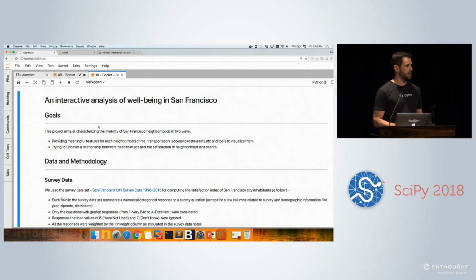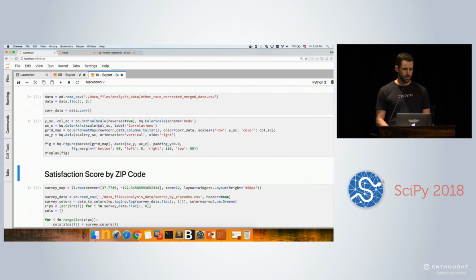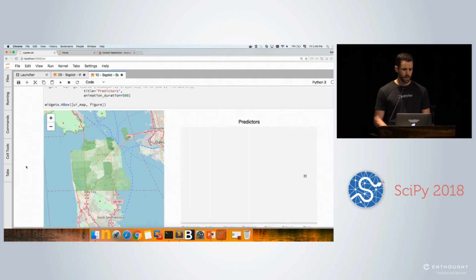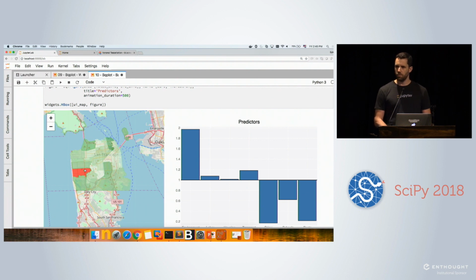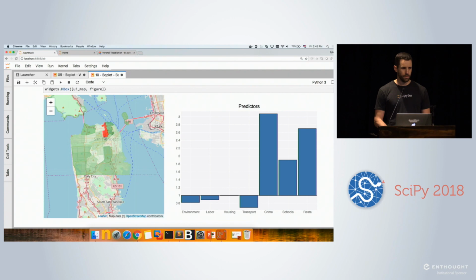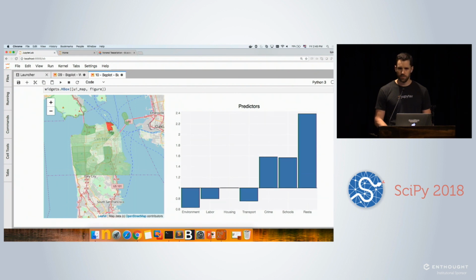Since BQPlot, ipyleaflet, pythreejs, and ipyvolume are built upon widgets, they are really easy to interoperate, because they are built on the same foundation. This example here is an application that we built during a 24-hour hackathon called the Bay Hack in San Francisco. Using ipyleaflet and BQPlot, we put together that small visualization where, whenever you hover on a zip code in San Francisco, you see a plot corresponding to different features of that neighborhood.